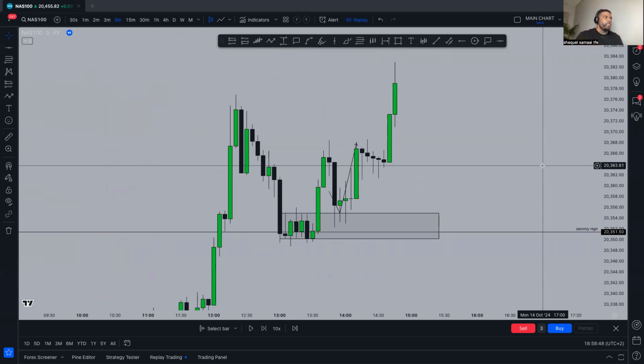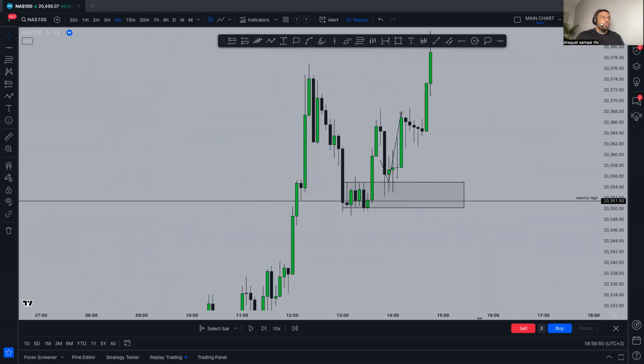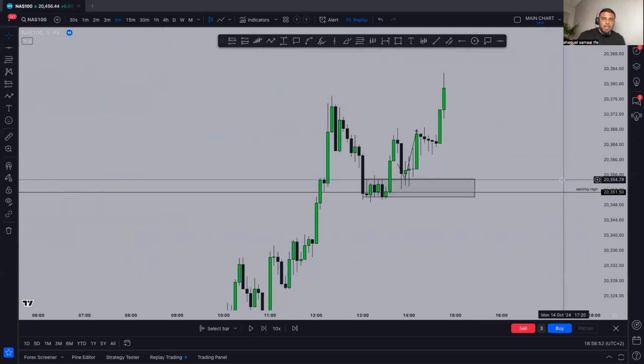Very precise. Now I'm going to try to find more examples for you guys, for a sell example, so that you guys see a sell also, and I'll show you more examples for buys and sells. Okay, guys, let's get into it, and I'll show you guys one on gold as well.